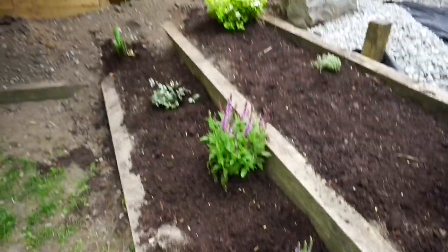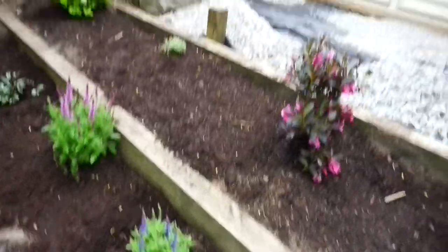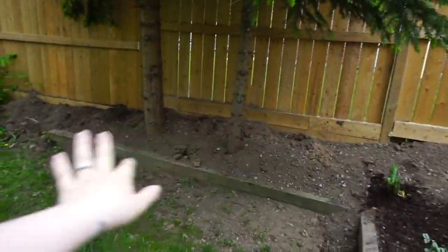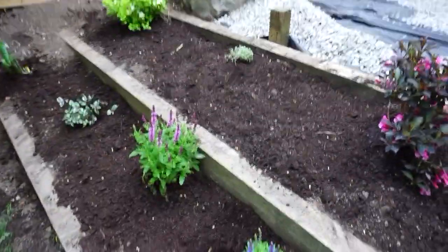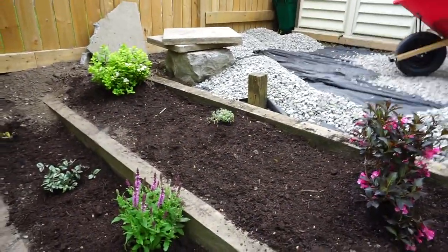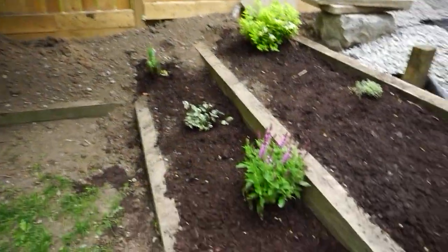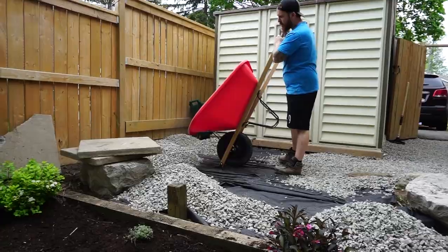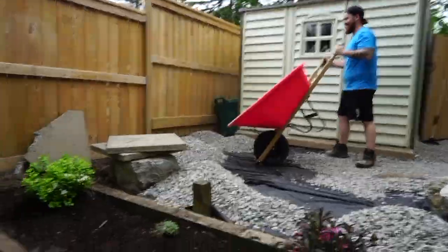And then we decided to plant a couple of little plants in here. We gotta clean it up a bit still, there's still a lot to do. We have to clean up this area. I wanted to put some flowers in there still. We literally have not touched the backyard at all. So there's still a lot to be done, but if you guys saw what it looked like before, it was so bad.